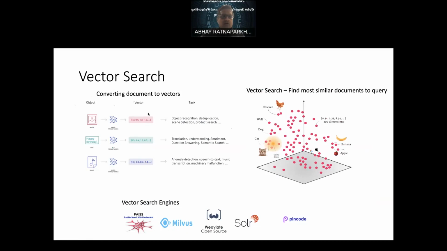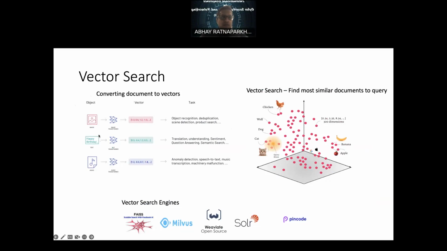But basically, if we can generate them in such a way that similar documents generate vectors which are near to each other, then that will be helpful in finding the documents which are very similar, or the documents which are similar to the queries.